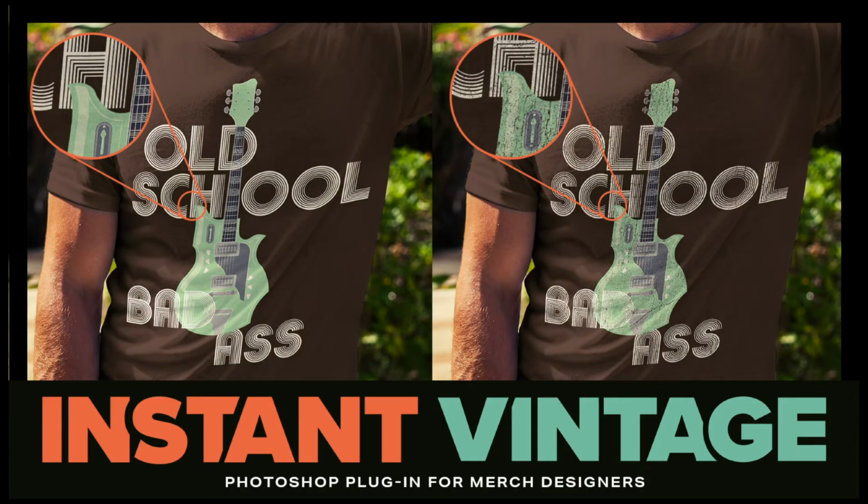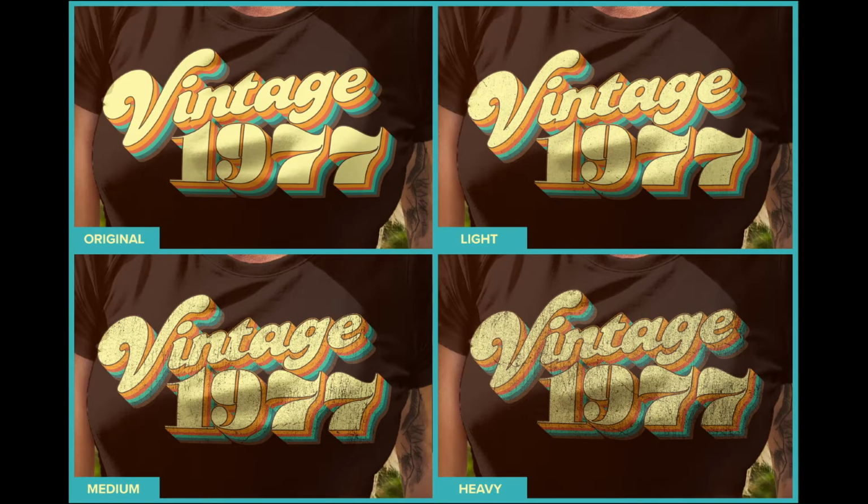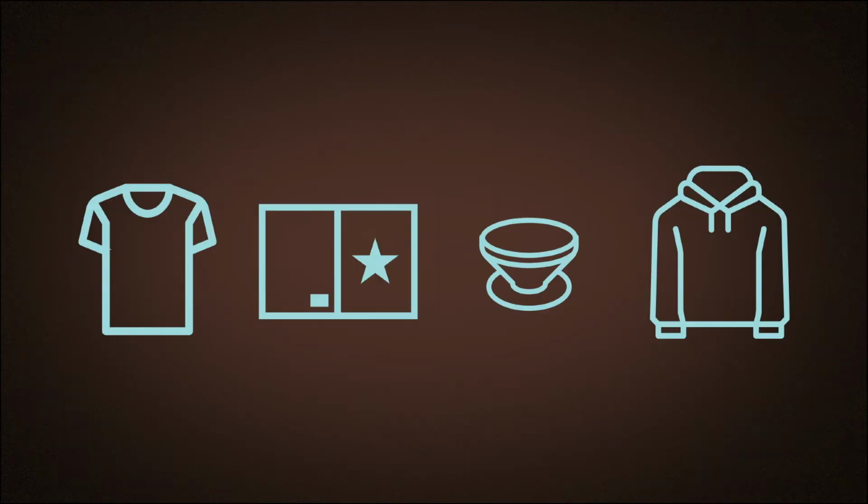Here is a mock-up of the same design output in both a clean and a faded version. What we did is create 3 different levels of fade for you to choose from, giving you the option of just a little bit of checking and fade to a distress that makes it look like a thrift store find. And this extension is built to do this for Amazon t-shirts, hoodies, pop sockets, and KDP books.